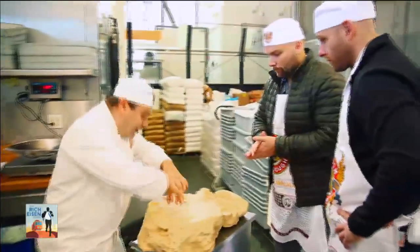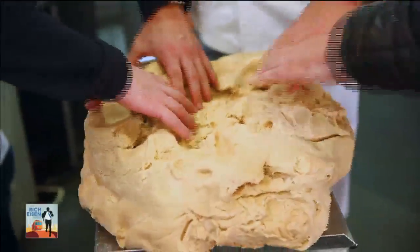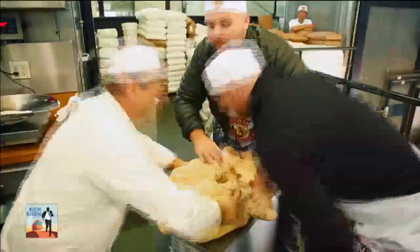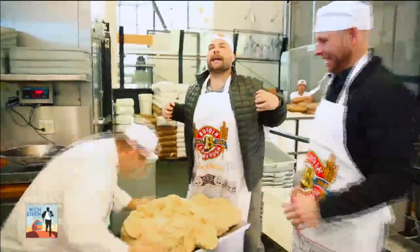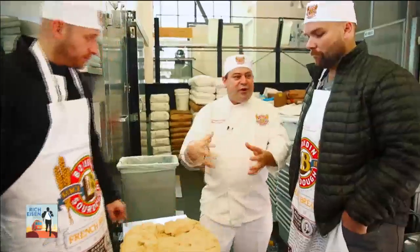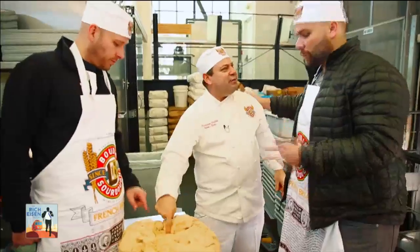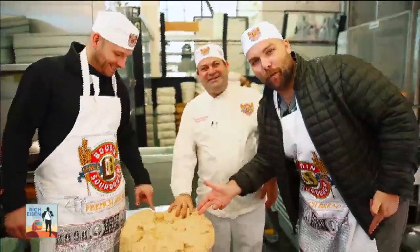I want you to break this open, okay? Squish and inhale like a sponge. Put your nose in there all the way. Oh, that's disgusting. It's like Cam Newton. It builds its own immunity so strong that mold and other bacteria cannot live here — it's too sour. So it's the del tufo of bread. This is it.